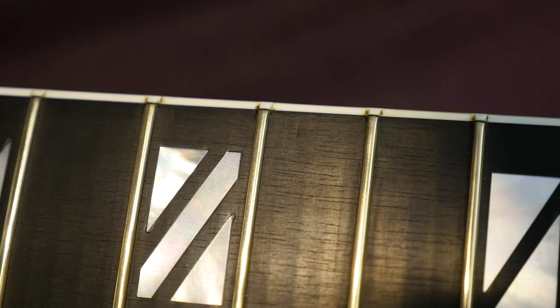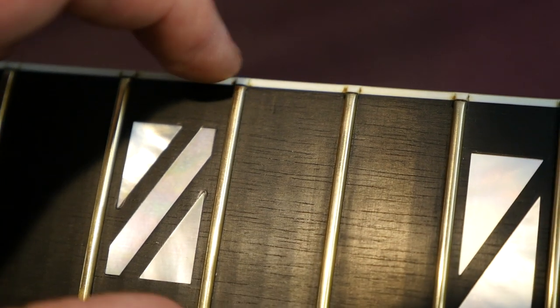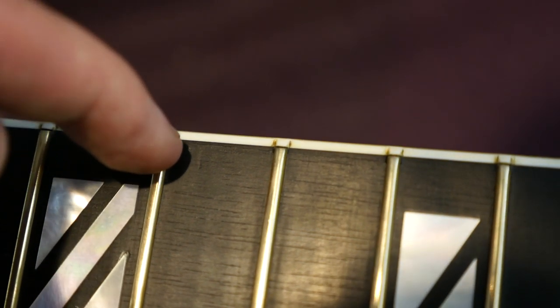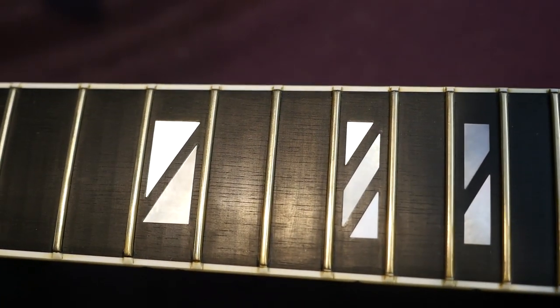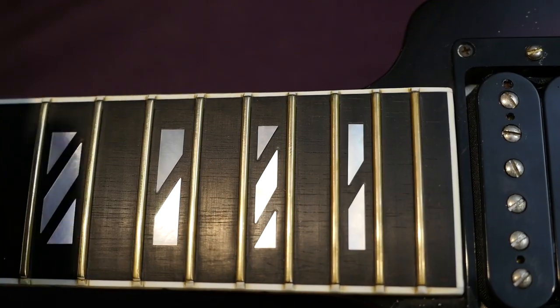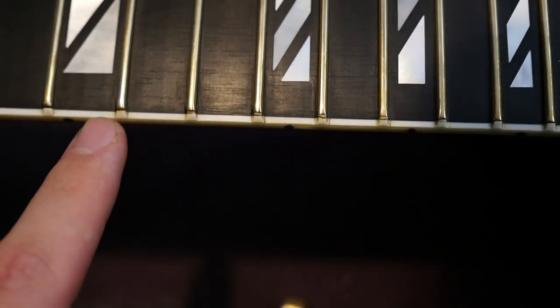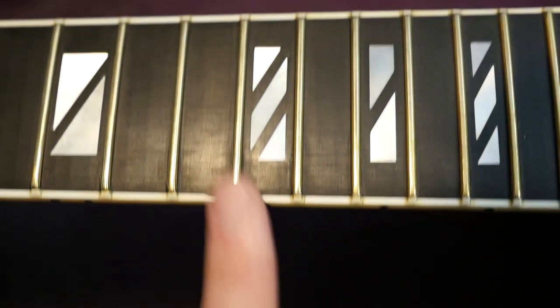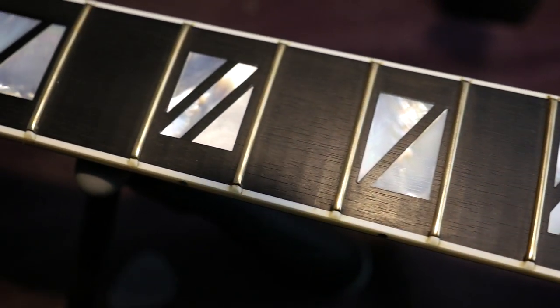This instrument also suffers from that oh-so-common late '90s to mid-2000s Gibson issue where the fretboard binding actually separates a little from the fret and causes a gap. Depending on your playing style your string can get caught in that gap, which is really annoying. The only way to fix it is pretty much to sand off your nibs and level the fret — though a lot of luthiers will try to talk you into a complete refret.